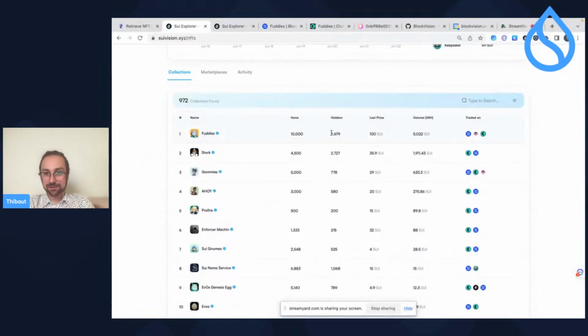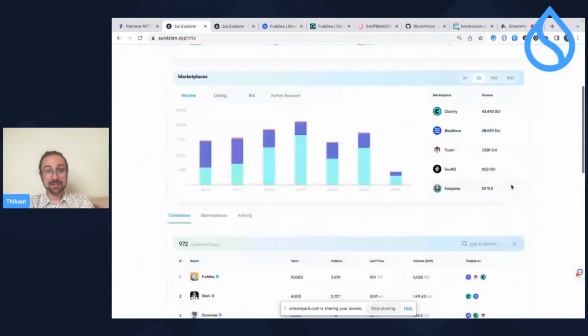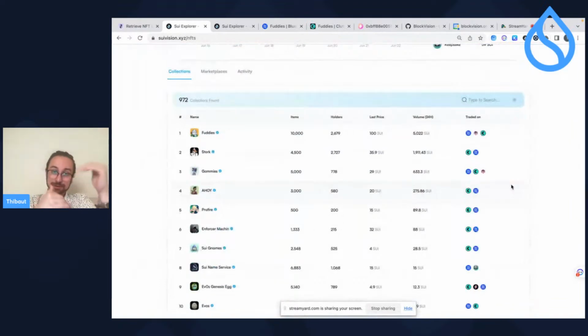And then I would also get information like the price and the volume thanks to the API. Here we just display 24 hours, but you could get much more through the API, because you would be able to display 1 day, 7 days, 14 days, 30 days, or all time if you wanted. So if you wanted to do something like that, that would be possible, and that would be very helpful, I guess, for a lot of people.